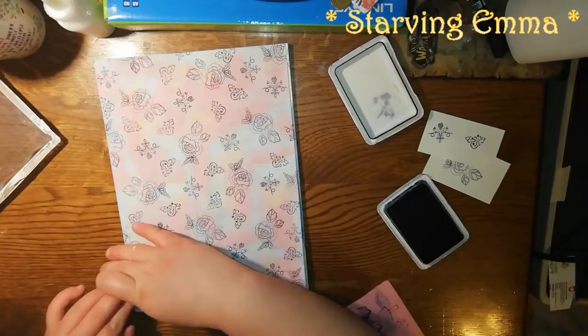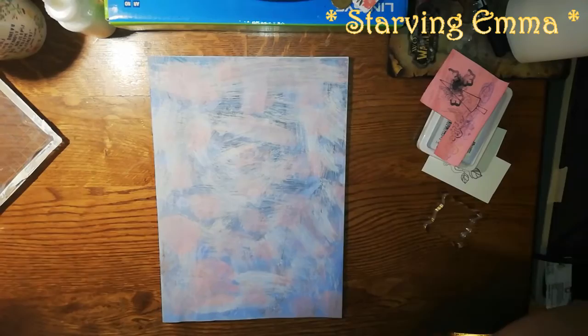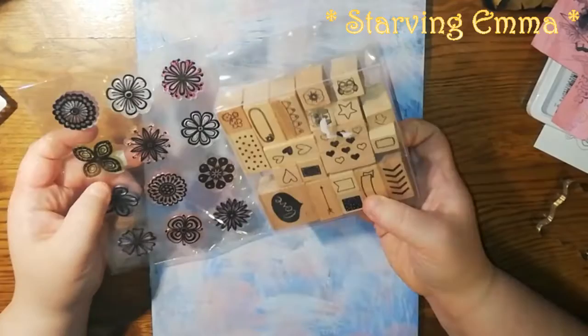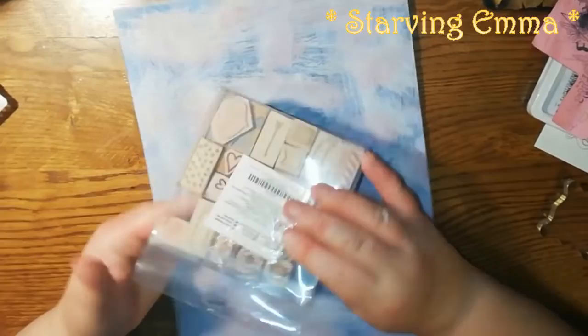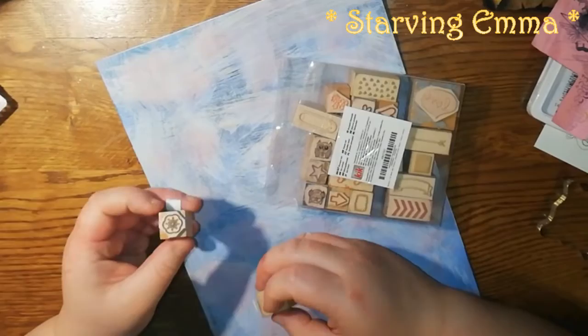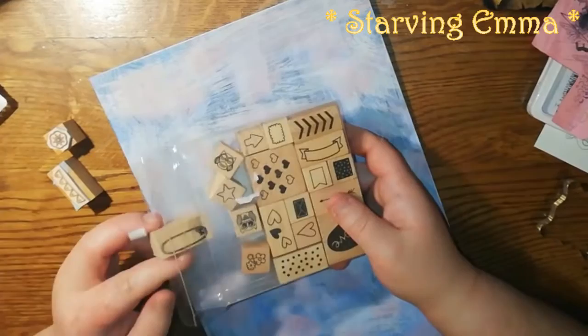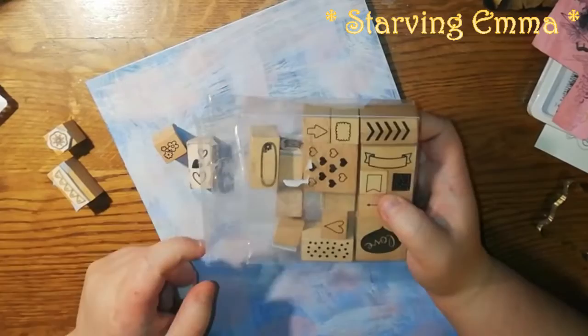It's starting to get really busy — I'm gonna let it dry. I was thinking about either this or this set. I got this at the dollar store, and the stamps — when I pressed down, the edges were on the paper no matter how lightly I pressed. I like this flower, maybe hearts — maybe I should cut the edges. What else — maybe this flower? Okay, three stamps.